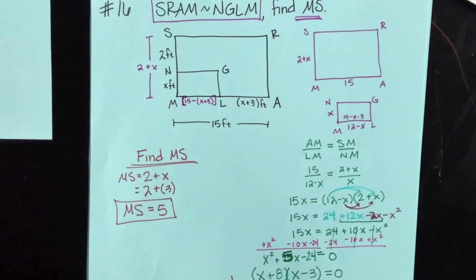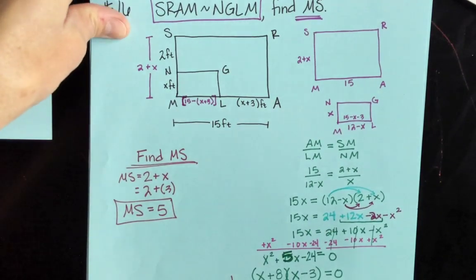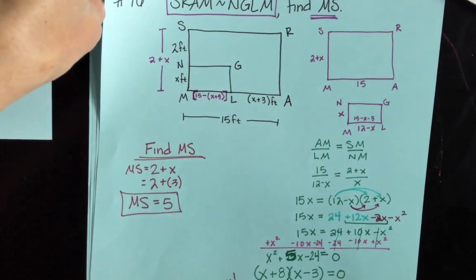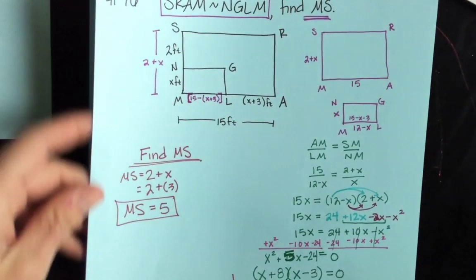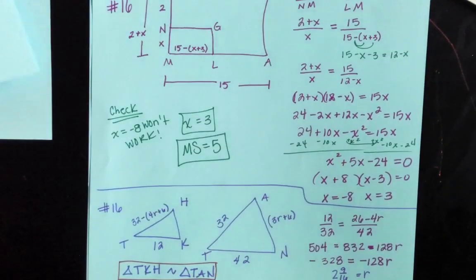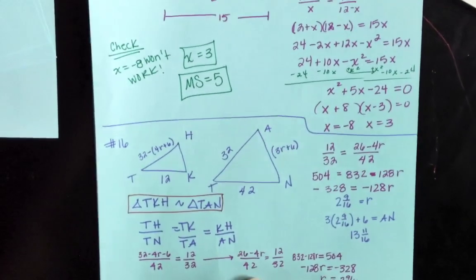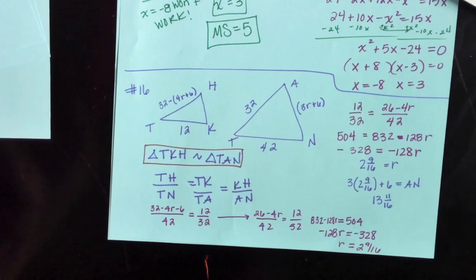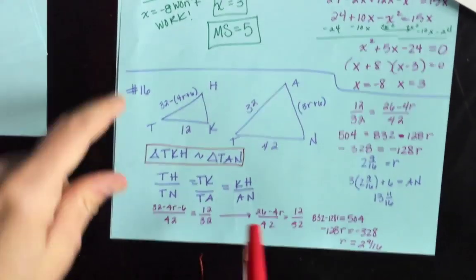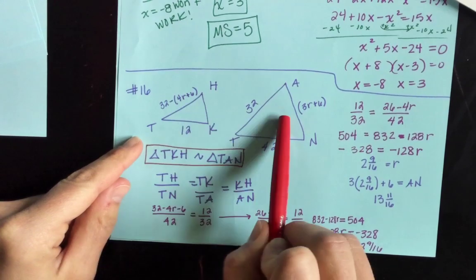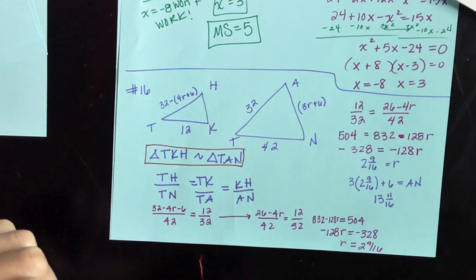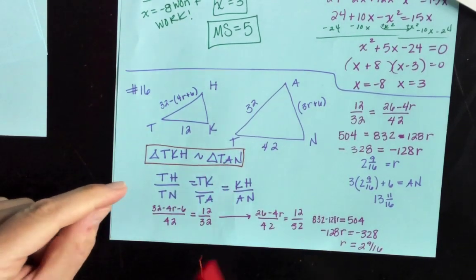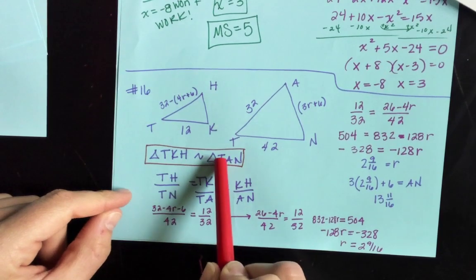Now, again, in wanting to see some variations of this, I showed you that I have done this problem a number of times. And I want you to take a look very quickly at problem number 16, which had two triangles that sat on top of each other. And when those two triangles sat on top of each other, they didn't match up the way I thought they were going to. So I had to pay attention to the similarity statement.